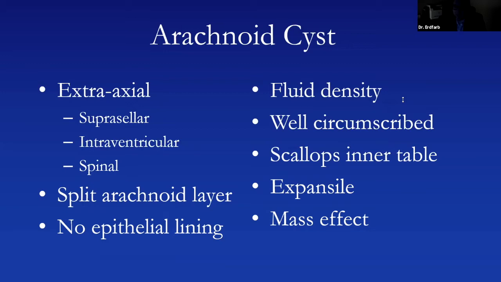But the thing to keep in your mind is an epidermoid. Epidermoids are also low density extraaxial lesions, and that's your primary differential when you see this. Again, if that doesn't grow or cause problems, it's also not that important. But sometimes if somebody has symptoms or there's a question, it's worth it to get follow-up imaging just to demonstrate the stability. Alternatively, you can get an MRI. An arachnoid cyst on MRI is going to be just simple CSF fluid on every sequence, and it will not have enhancement. So then you could have the slam dunk, whereas an epidermoid will have restricted diffusion, and we'll talk about that in a little bit.